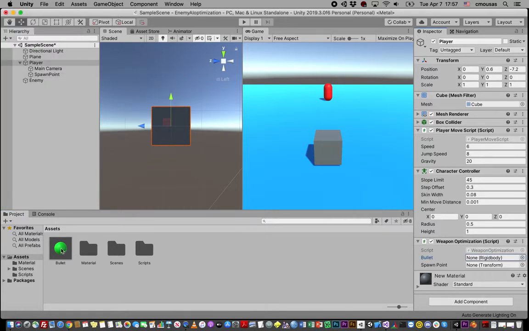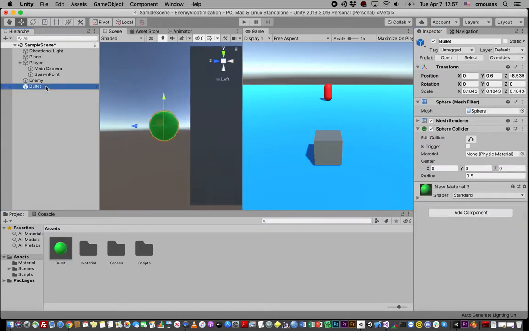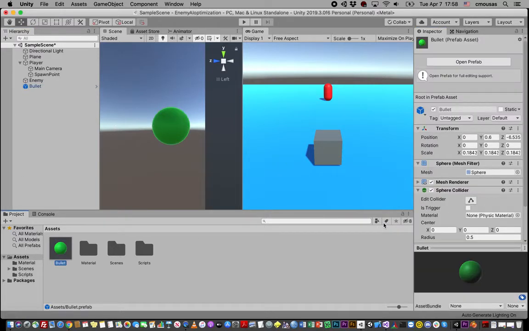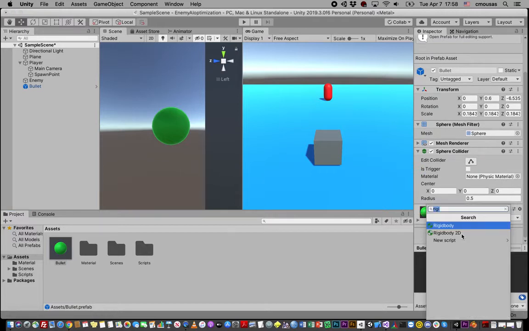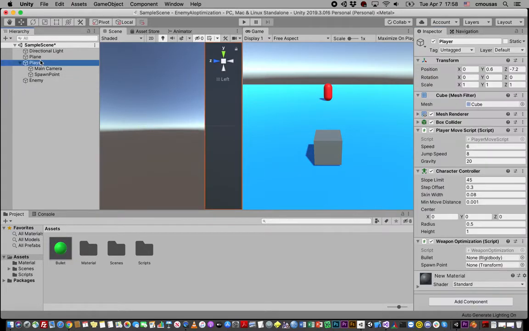Okay, it's a Rigidbody, so there's a problem here. I will move it back here and I will attach a Rigidbody, or I can do this here as well. I think add component Rigidbody, so I don't need it here anymore.